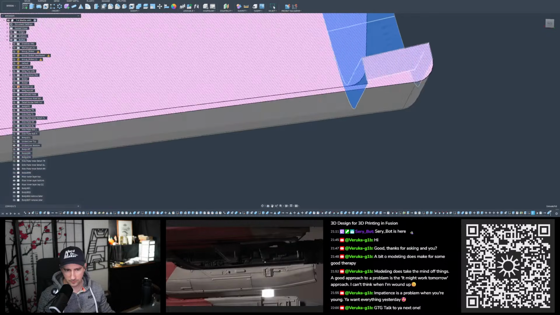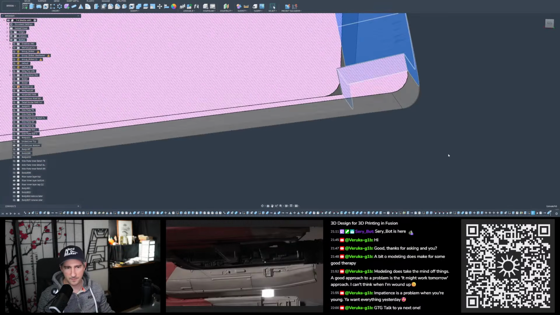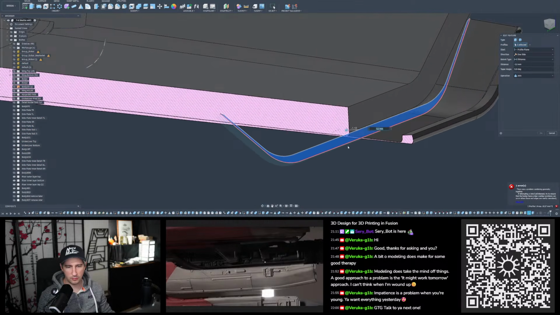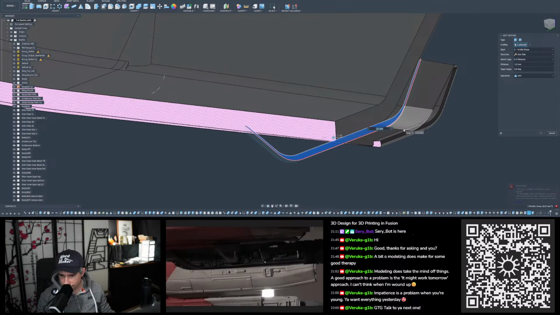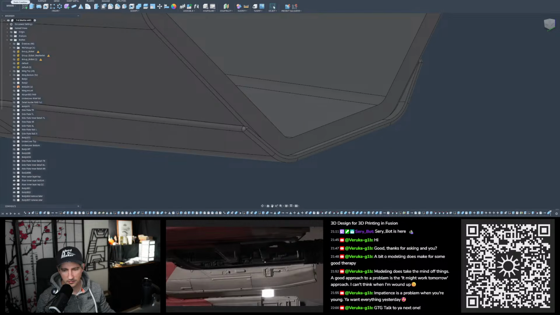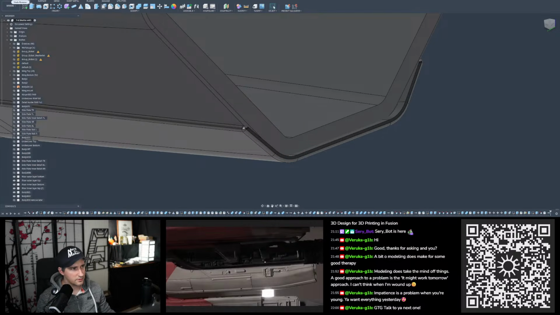What was this feature? What is this? Okay. Let's remove this.